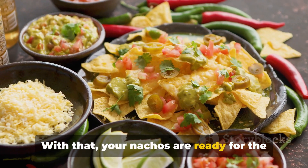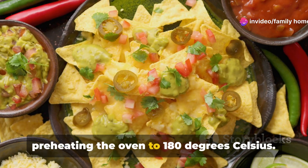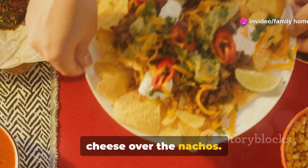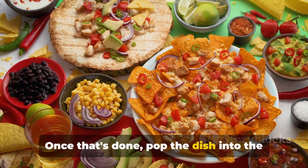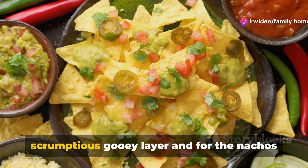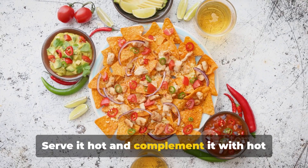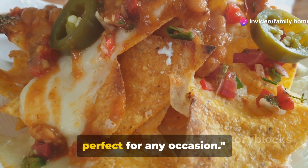Your nachos are ready for the oven. Now it's time to get these nachos nice and crispy. Let's kick things off by preheating the oven to 180 degrees Celsius. While the oven is heating, arrange your nachos in a wide oven dish and layer the ground beef and shredded cheese over the nachos — don't be shy, layer it up until you've used all your ingredients. Once that's done, pop the dish into the oven and bake for 10 to 15 minutes. Keep an eye on it — you're looking for the cheese to have melted into a scrumptious, gooey layer and for the nachos to have turned a touch golden brown. When it's done, take out your masterpiece and let it cool for a moment. Serve it hot and complement it with hot sauce or ketchup for an extra kick. And there you have it — a delicious dish of nachos with ground beef and cheese, perfect for any occasion.